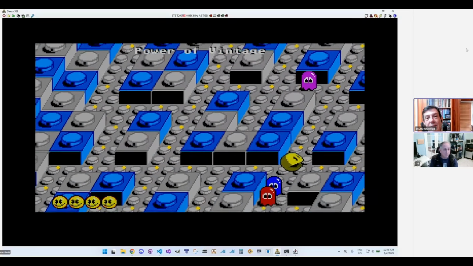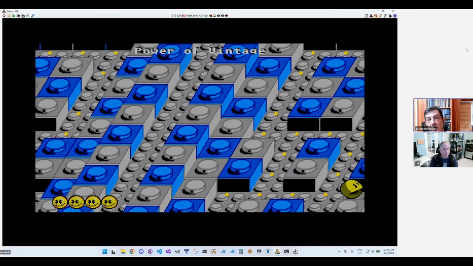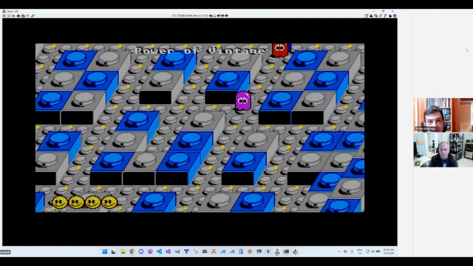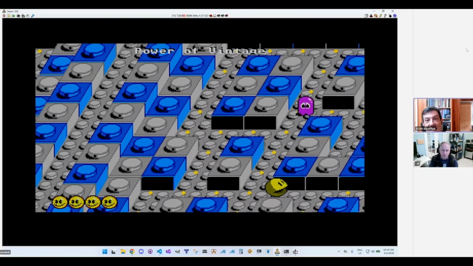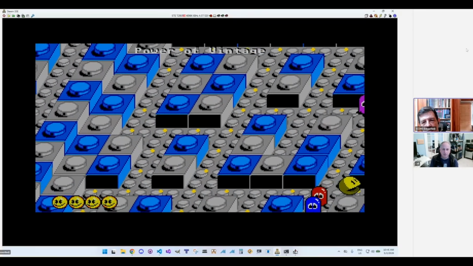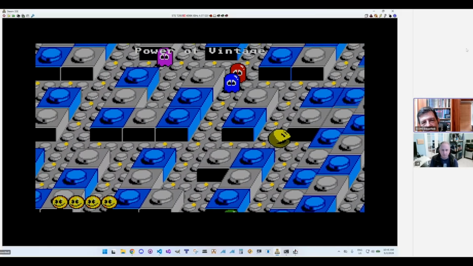No. Here I blit the maze at every frame, the entire screen. Oh, okay. I misunderstood that. Very cool. So here, I'm not using any hardware scrolling. I blit every single thing every time. And you'll notice it slows down a bit when there are several ghosts. It starts to slow down.